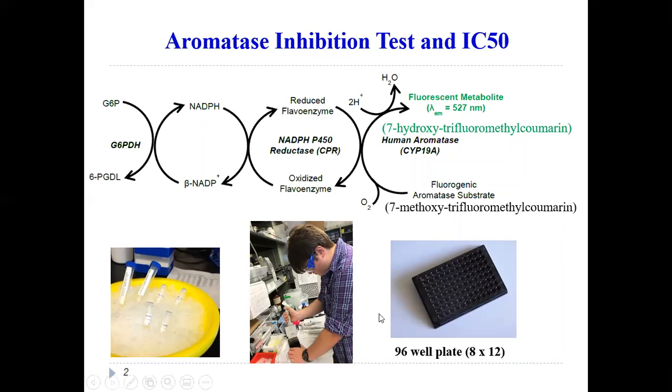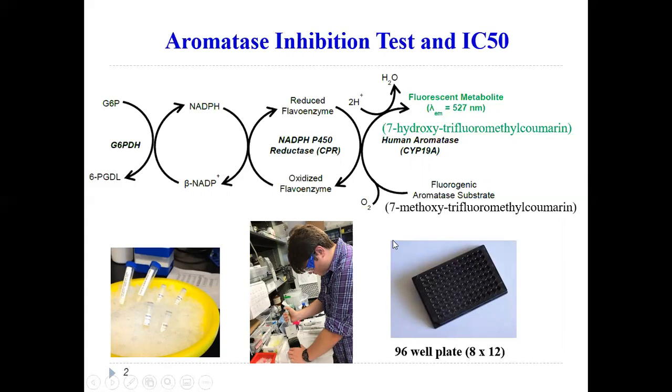Down here in the bottom corner, you can see this fluorescent plate. This is what we do all of our experiments on. So when you see me talking about the wells and the data in a couple of slides, you will understand that it is directly related to each well on this plate. Each cell in Excel that you are going to see corresponds to one of these little wells in this plate. And so you have 8 rows and 12 columns.